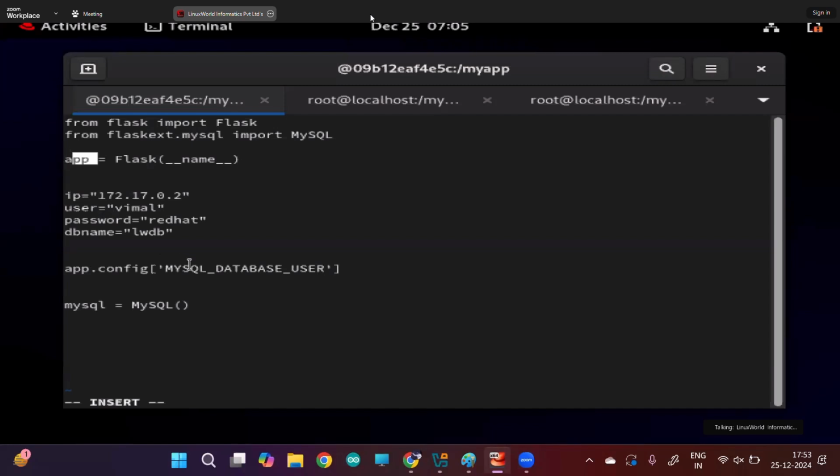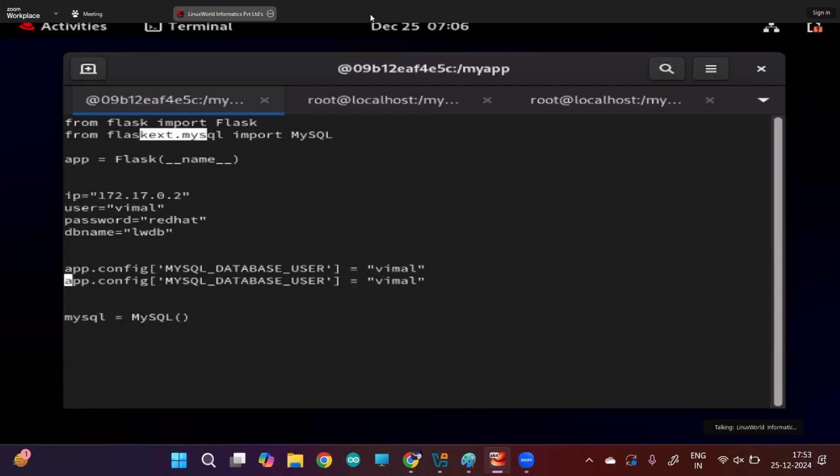So this was the keyword I was looking for. Who will tell this? The guy who created this library. You can find it in the document of this library. Again, this is not done by you, this code is done by the developers. So this is one of the keywords I have to use: the MySQL database user keyword.